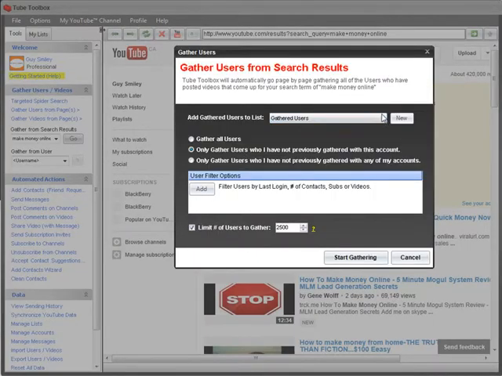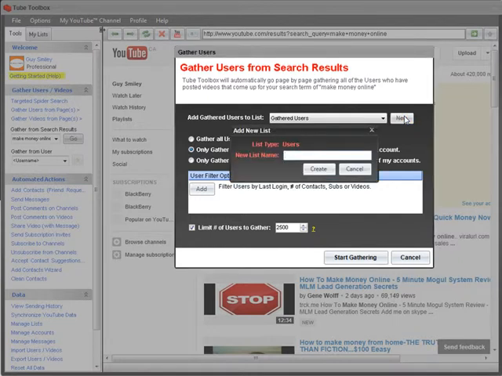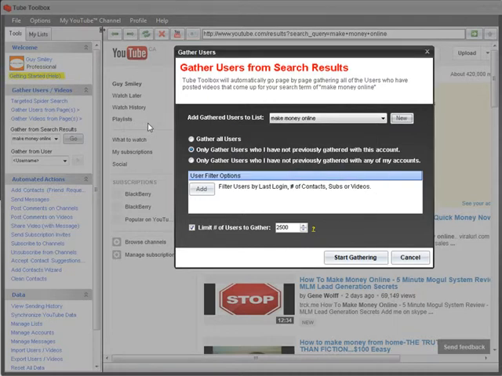Now, what we can do here is create a new list this time. So let's call this one, we should have actually done this before and called it Internet Marketing. This one is called Make Money Online. Create. Only gather users who I have not previously gathered with this account.